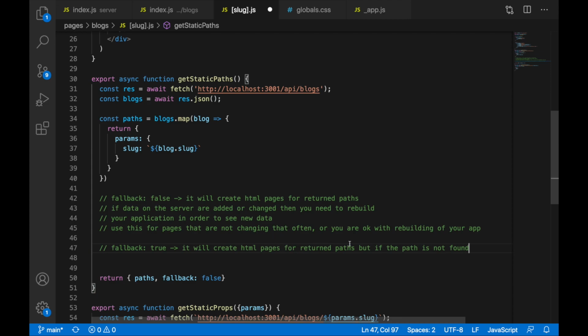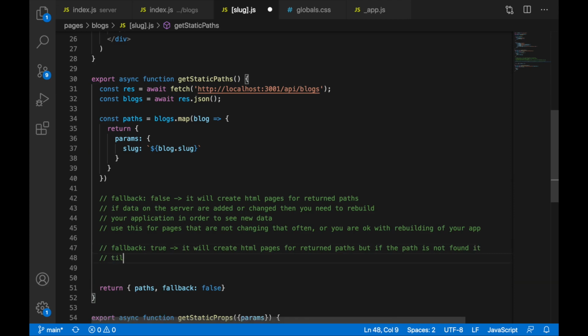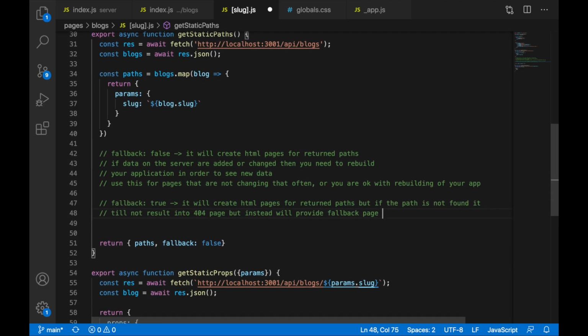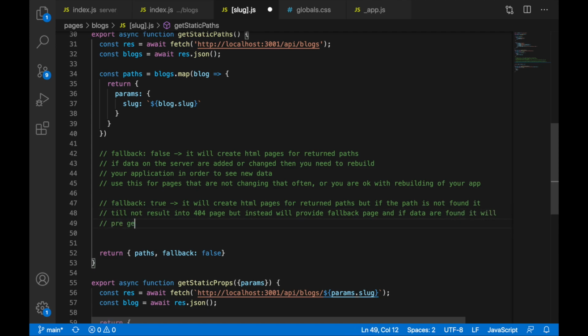Instead it will provide a fallback page. That's what we're returning here: fallback, loading page. And if data are found, it will pre-generate a new page.